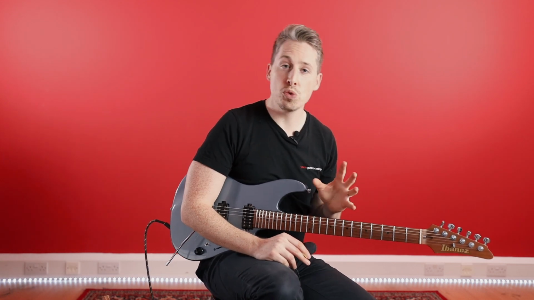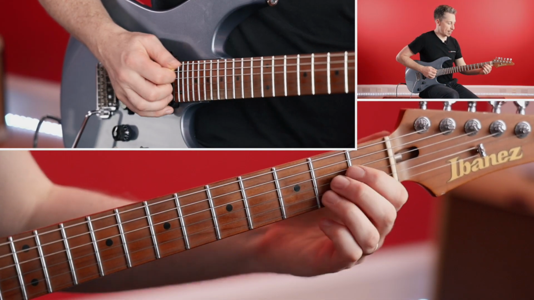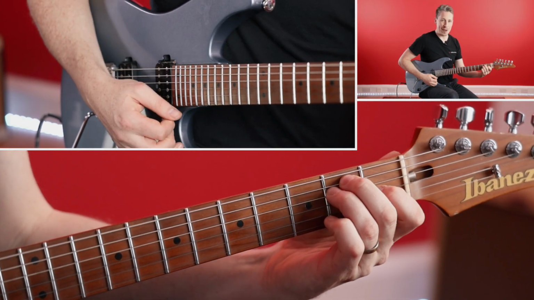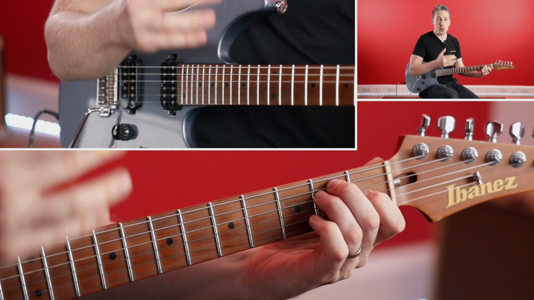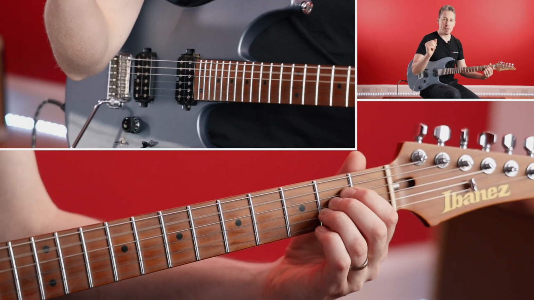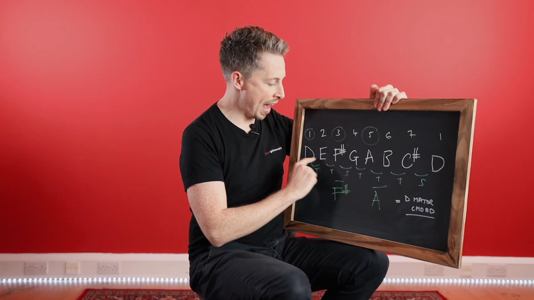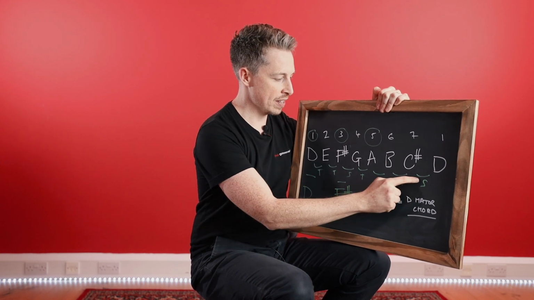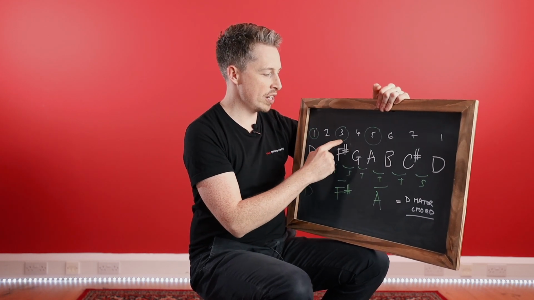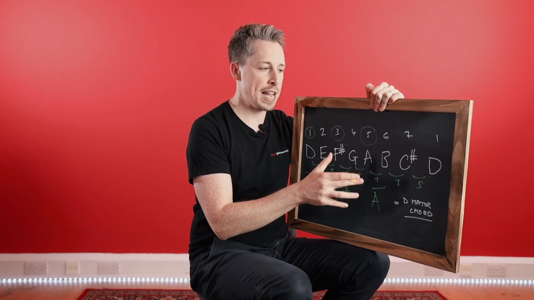So the homework that I want you to do, and this is a real challenge, is I want you to take the A major chord and the E major chord, and try and work them out. Let's take A major, for example. Get a piece of paper out and draw out the A major scale, just like I've done here with the D major scale. Draw it out using our formula, then find the root, the third, and the fifth, and write those out. So you've got the 3 notes that will be in A major.